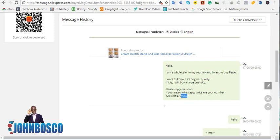Then when you are asking someone for a WhatsApp number, it makes the seller say, wow, this person is a serious buyer. Wow, for him to even opt in for WhatsApp, are you kidding me? Why is this guy different? Others will just come to the store and place an order. But for this guy to ask me for a personal contact means real business for me. This is what goes in the head of the seller.